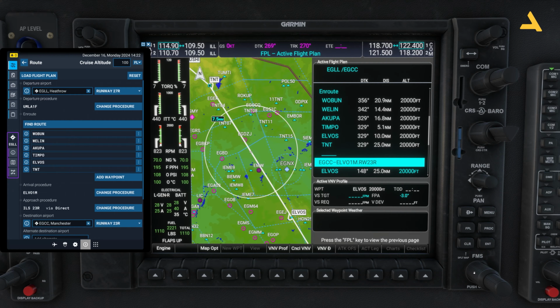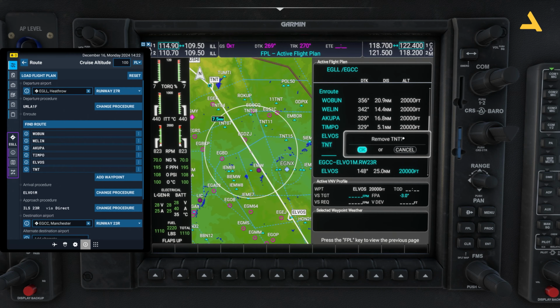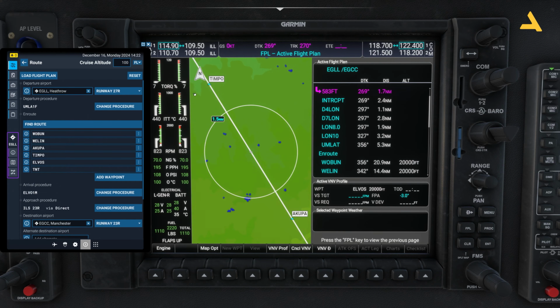Now you can see at this point TNT, the plane is actually doing this kind of a loop. So I can delete it if you want. You can delete this loop. Simply clear and remove TNT, press enter, and it will be removed.